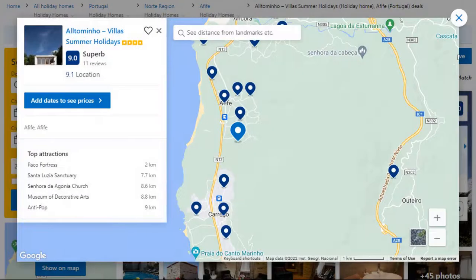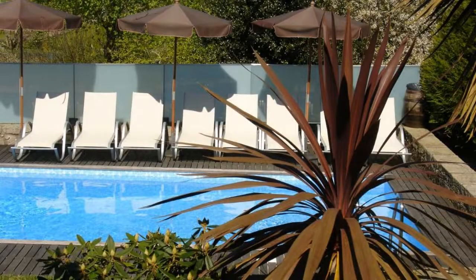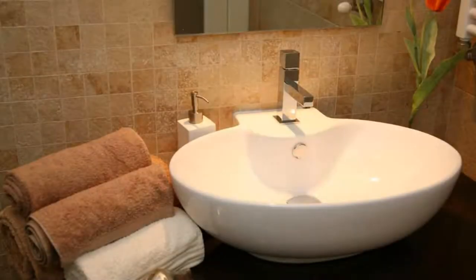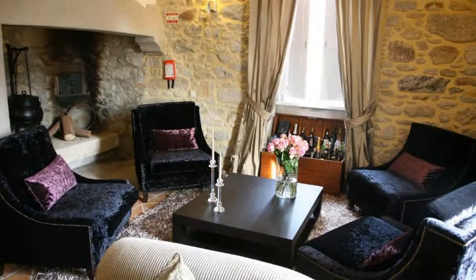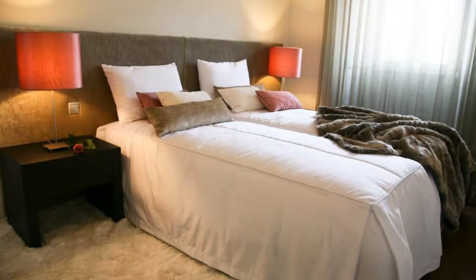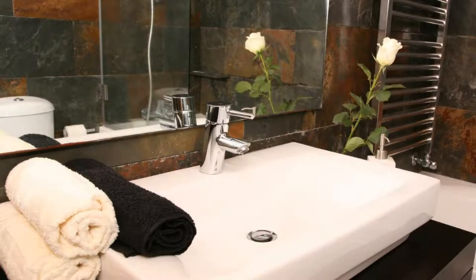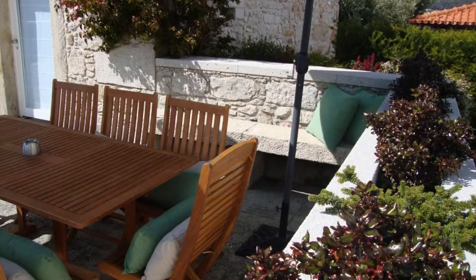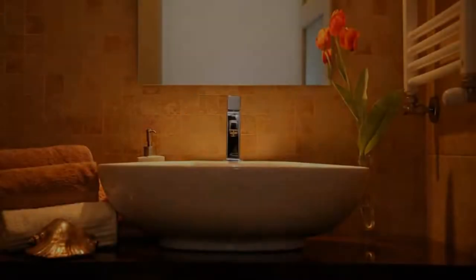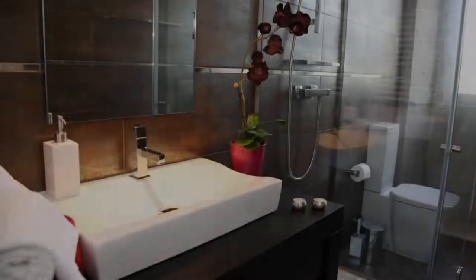Number 4: It is a 4-star property. The location of the property is outstanding and the guests love walking around the neighborhood. Check-in time is 2 pm and check-out time is 12 pm. Guests are required to show a photo ID and credit card at check-in. Pets are not allowed. There are 10 types of rooms available on booking.com. The property accepts major credit cards and reserves the right to temporarily hold an amount prior to arrival. If you have already visited this property, please share your experience in the comment box. For booking or more details, follow the description link.